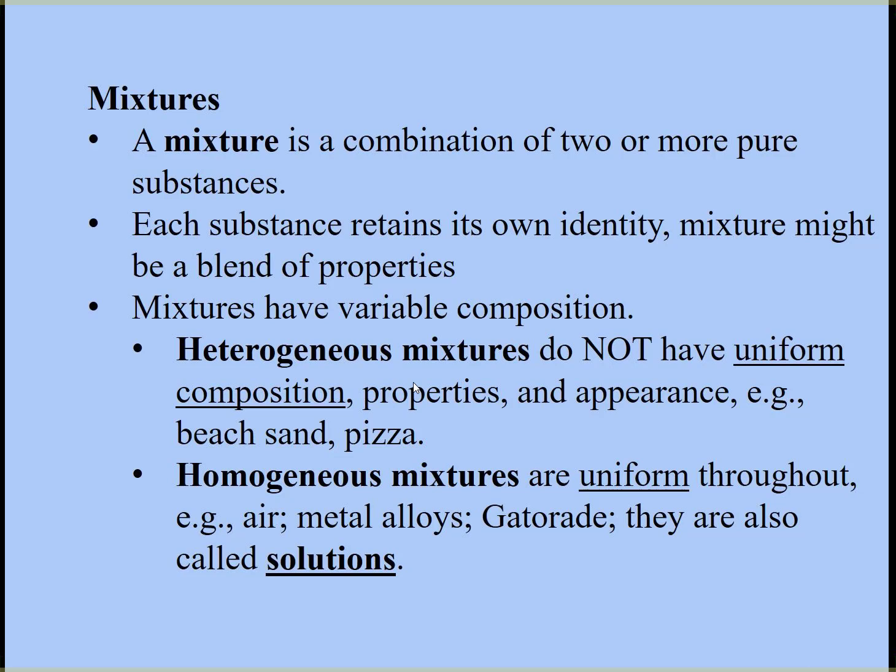Homogeneous mixtures are uniform, they stay mixed. You can have solids. So for example, my wedding ring is a combination of gold and silver and other metals, and they melt it all together. But those metals don't chemically combine, they're just mixed. So you could take my wedding ring and melt it down and separate it into the different metals. A synonym of homogeneous mixture is solution. So when we talk about solutions, we're talking about these uniform mixtures.